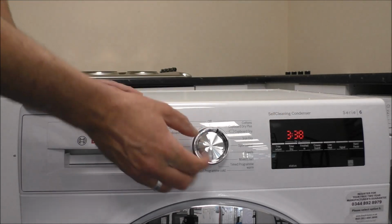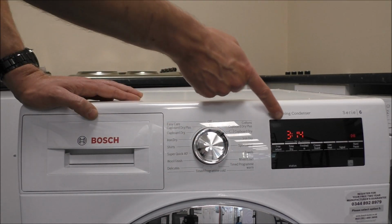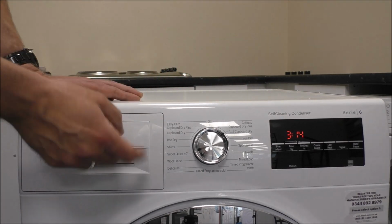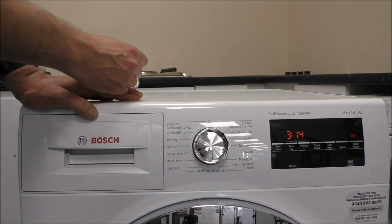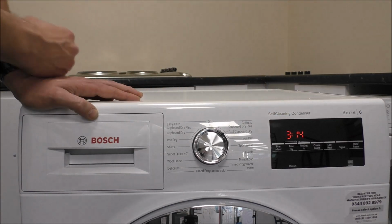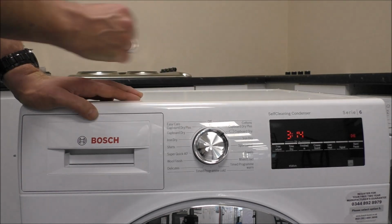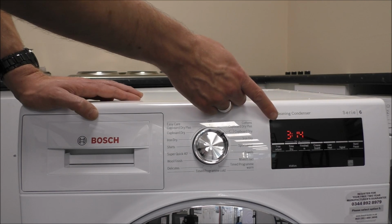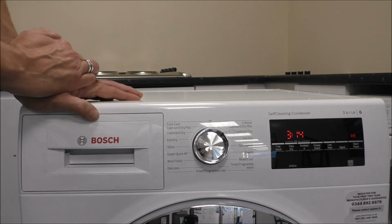So for example here, for example the cupboard dry, initially it says 3 hours 14. It doesn't often take that long, but what you do is when you put the clothes in, select the program and then press start, and then after a couple of minutes that will change the time to how long it thinks it will need. And what it will do is it will adjust the time throughout the program. So what you might find is if it was say at 3 hours 14, it might jump up a couple of minutes or come down by 5-10 minutes during the load, because it's sensing the dampness.